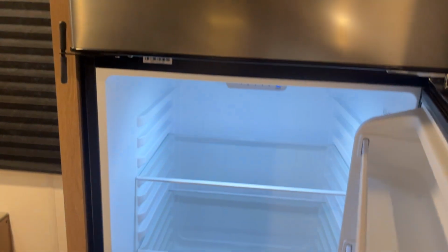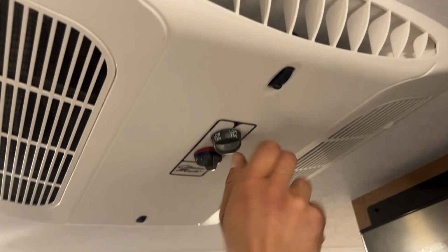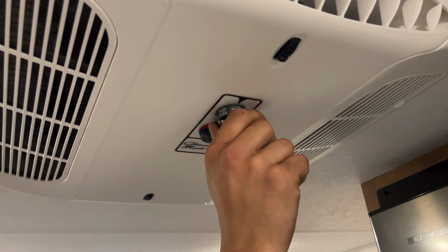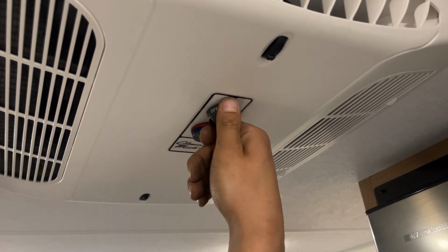12-volt fridge here. So as long as your batteries are charging, this guy's going for you. Fridge down low, freezer up top. Up above that's your air conditioner. So you have two low fan controls, then a high fan. So that's of course just moving air. There's no cooling involved. Once you get into low cool, that's where it'll have the compressor come in and it'll give you cooling. Then you get your high cool there as well.